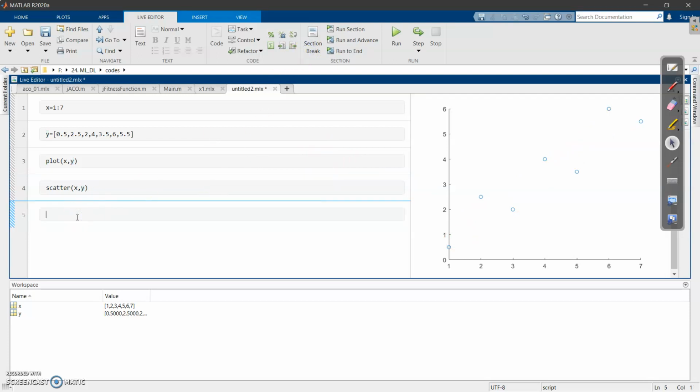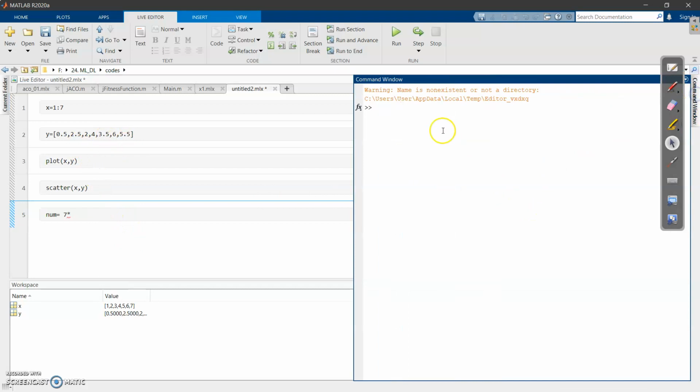First, let's do it differently. Numerator. So what was the numerator? That was n, that means 7. It is the length of x. I'm just writing 7 because there are 7 elements. Multiplied by, you have to multiply x and y. If you try here, for example, x multiplied by y, what do you get?